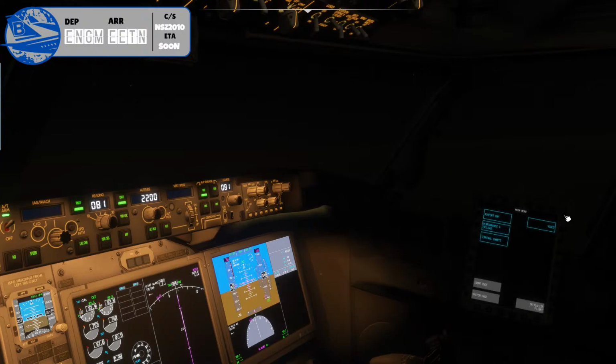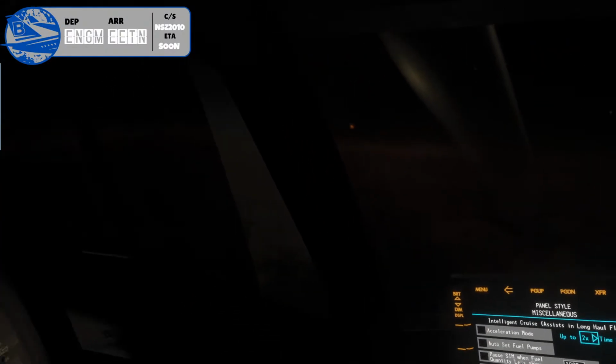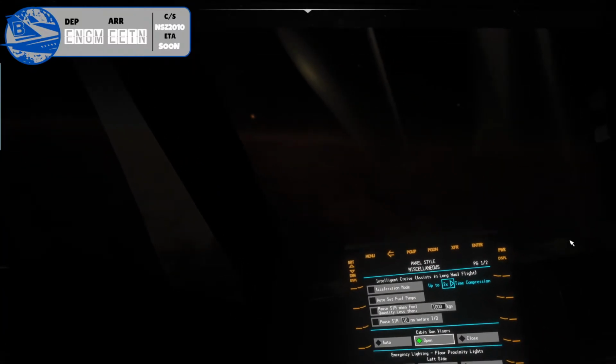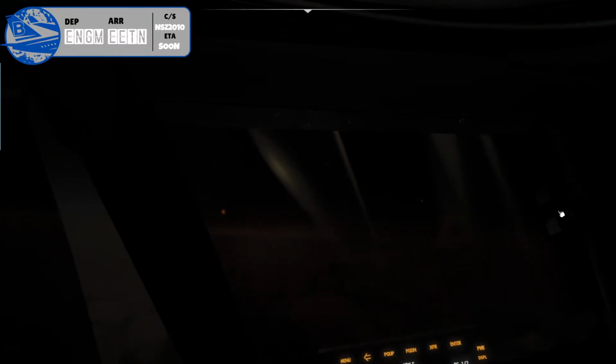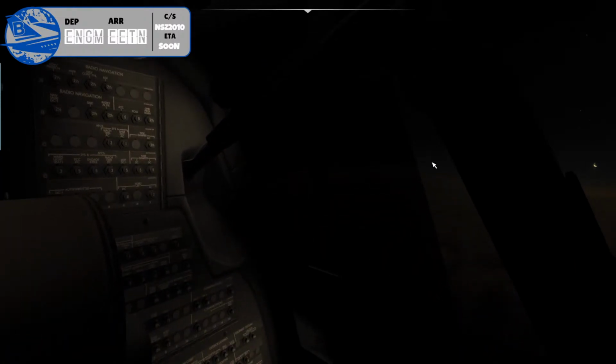This flight length is actually relatively good. It's not too long, but not too short. Why does it feel like these sun visors are down? It's because they are. Don't quite know how I've done that.